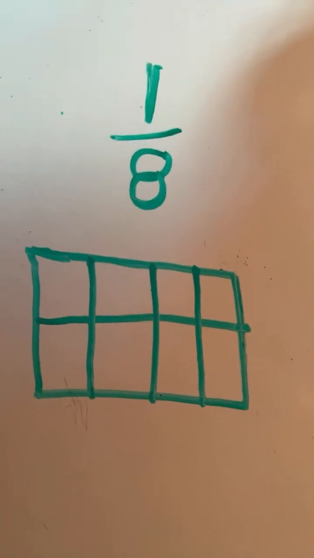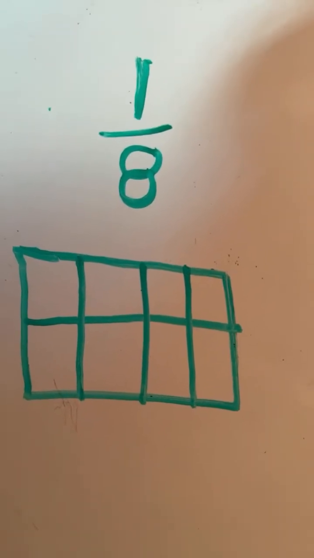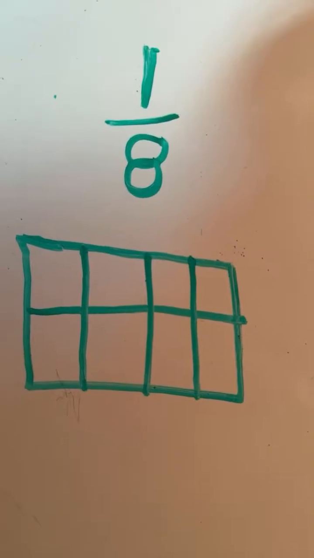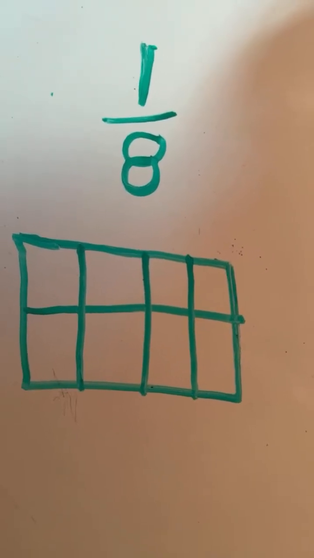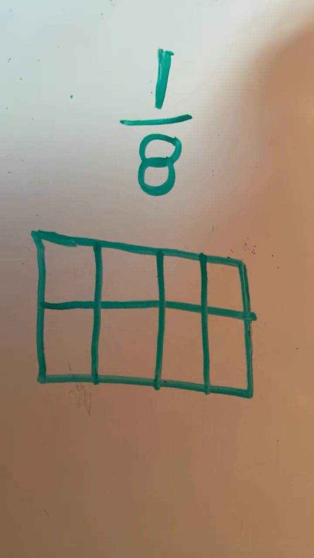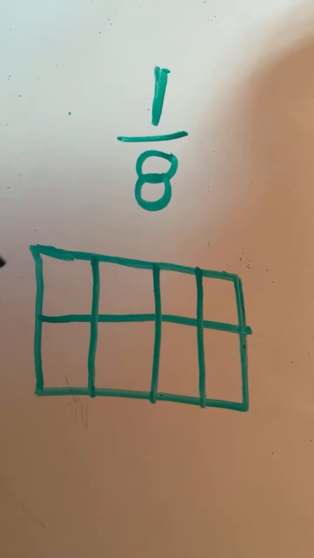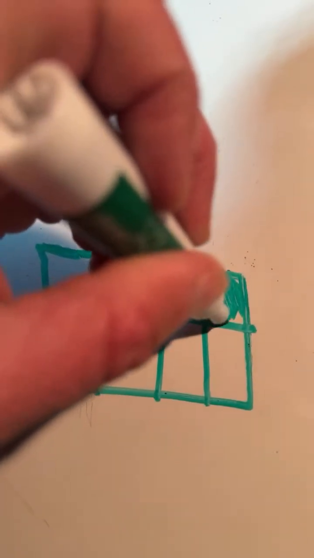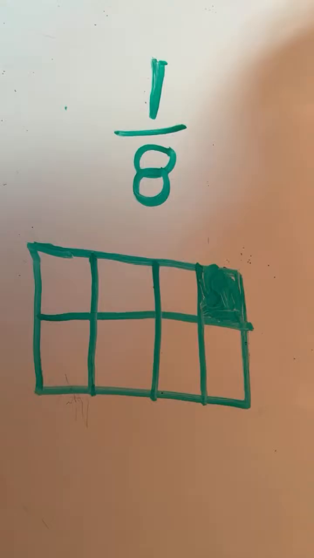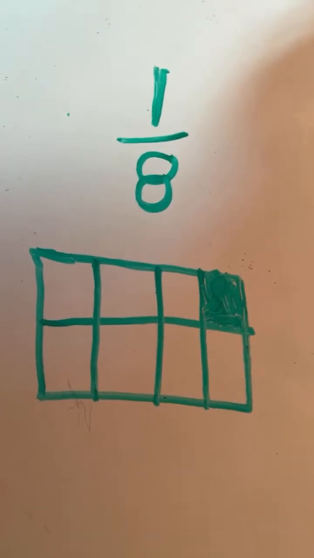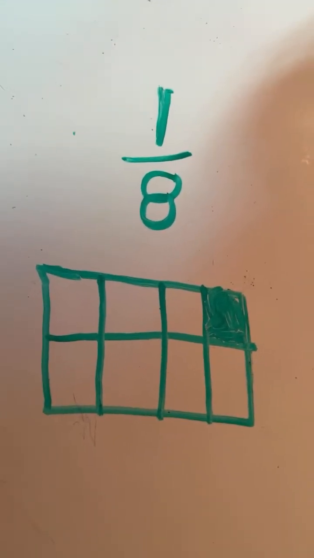So there's supposed to be 8 equal parts. These parts are pretty close to equal, but it's not drawn exactly to scale. One might be slightly bigger than the other, but it's supposed to represent 8 equal parts. So we have 8 total parts. One of those 8 parts is shaded, so I have to shade one of the 8 parts in. And I now have a fraction model representing 1/8. All right, moving on to the next example.